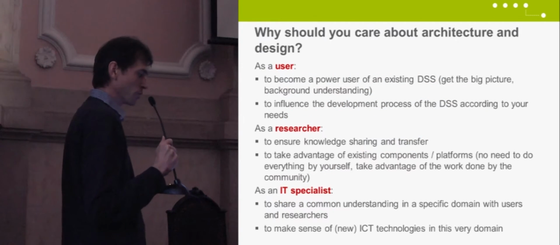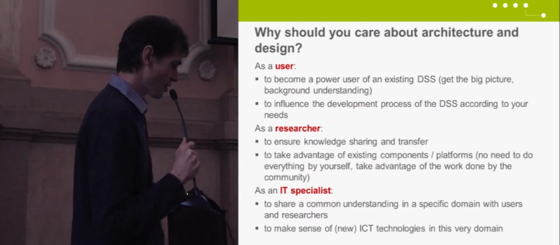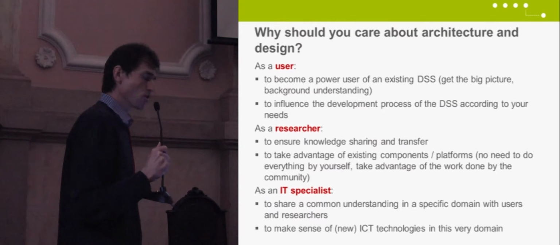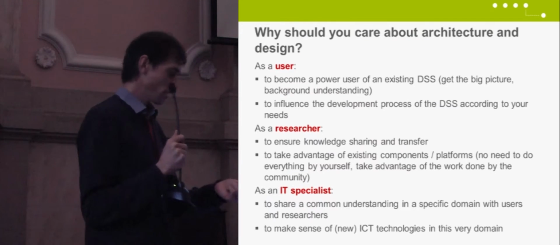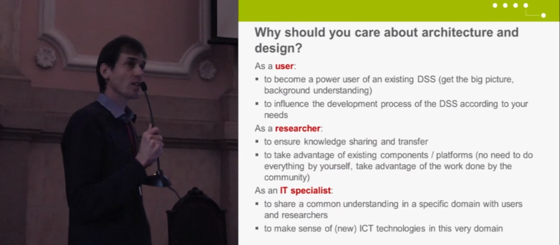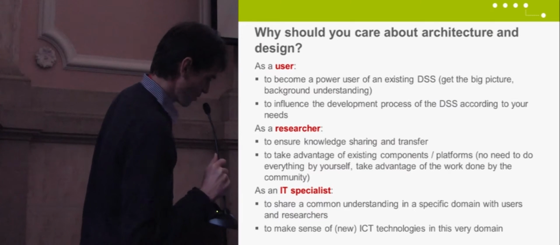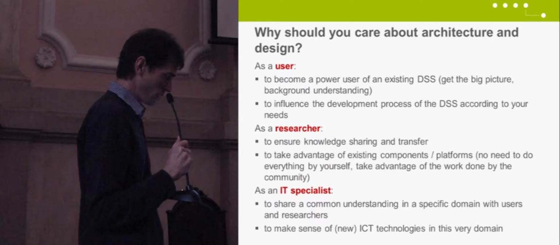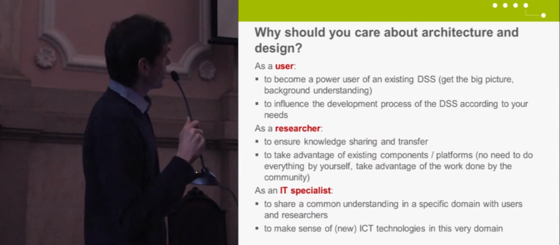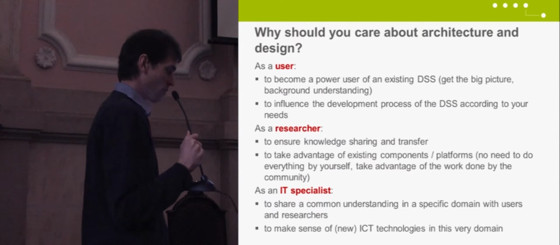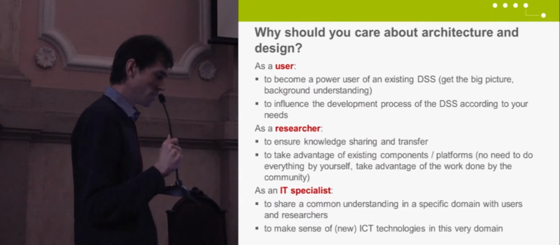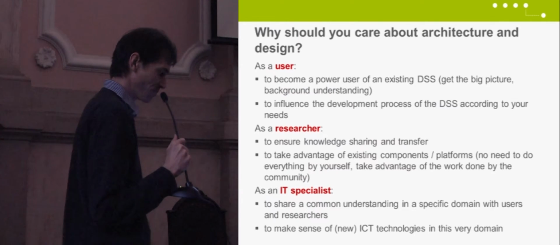So, why should you care about architecture and design? First of all, as a user, to become a kind of power user, if you have the big picture, if you really have background understanding, then you will be able to use the system at its best. And if you also know pretty well what architecture and design are, you will also be able to influence the development process of a DSS according to your needs.